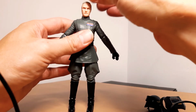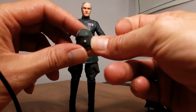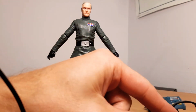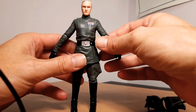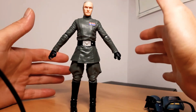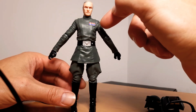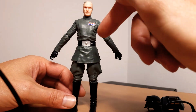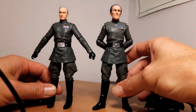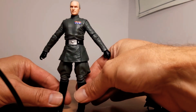So first of all, I'll pop his wee head off. Put in the light. Very cool indeed. And that is a very, very good likeness right there. I will add a photo there actually, just so you can get a really good look. You can see the very standard, like Tarkin otherwise. Tarkin's got a few of these bits on the side, two and two. And different colours. Different ranks. There you go. Great figure. Fantastic likeness. Just as good on here. That's great.